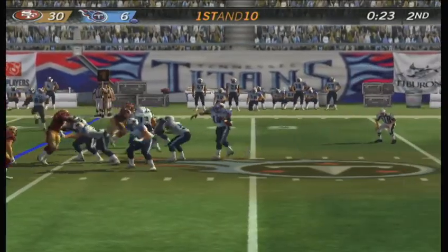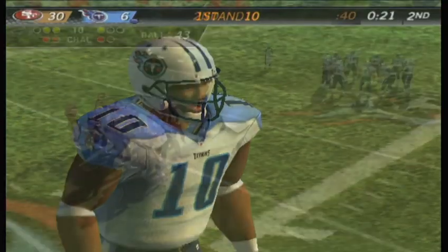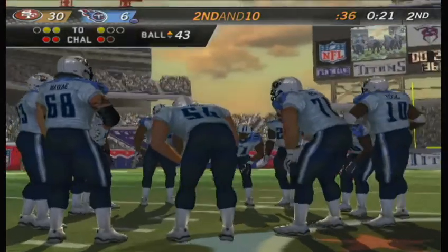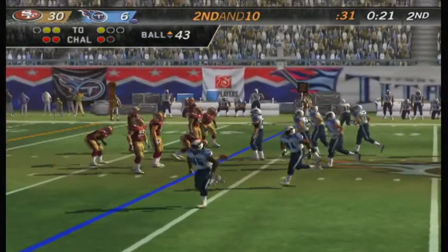Going to the air on first down. Gets rid of it. This pass is incomplete. Williams was the one they were trying to get the ball to. One thing you don't want to do when trying to get a late scoring drive is turn the ball over. They're already behind as it is, and they can't afford to be down anymore. So it's all about smart decisions by the offense.